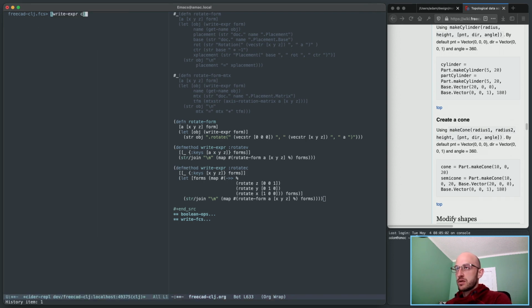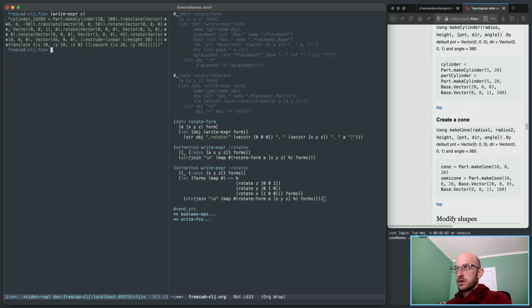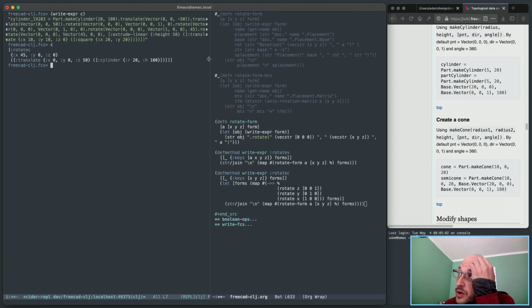So now this rotate C is converted into rotate V calls, and it rotates 45 on X, which is what we see here.